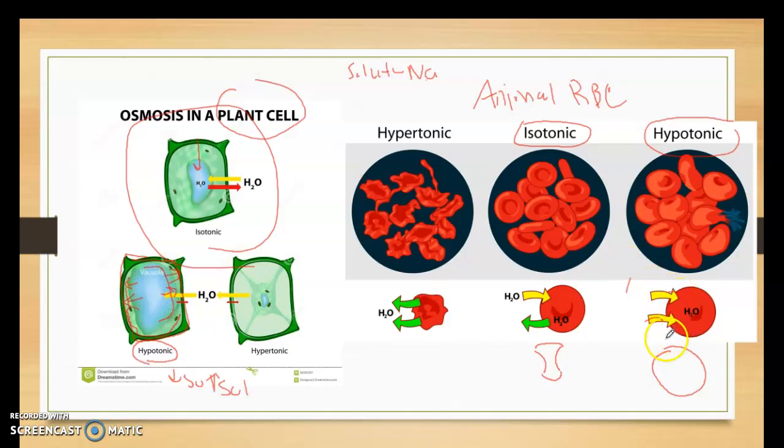Over here, if this becomes a balloon, what eventually happens, and we know balloons get too big, they pop, and that's exactly what's going to happen here. We don't have that rigid cell wall, so we have the ability for it to kind of explode, and that would obviously kill our cells. So again, low solute, high solvent, high water, too much water. Too much water in our cells can actually be harmful at times.